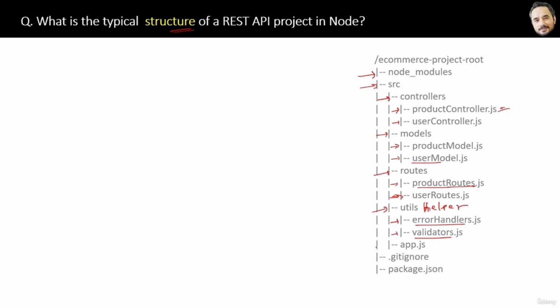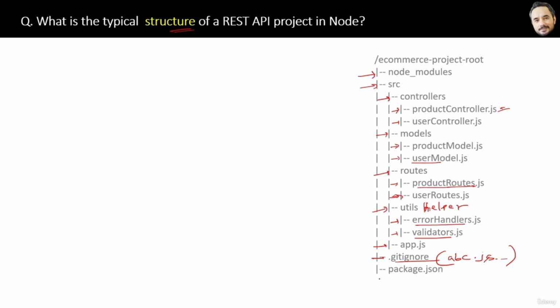Finally, here is your app.js, from where the request will enter into your application, and all middleware, controllers and routes will be called from this file only. Okay, then we have the .gitignore. This is the file that specifies which directories have to be ignored by version control, like node_modules. Meaning, if you do not want to submit any file to the Git repository from your local development environment, then place that file name inside this file. Okay, because by default all the files will be submitted to the Git repository.